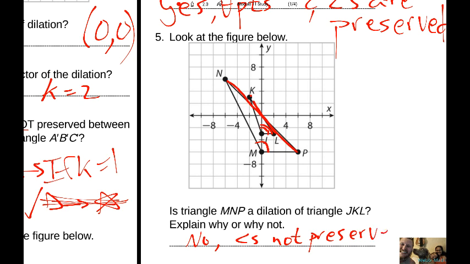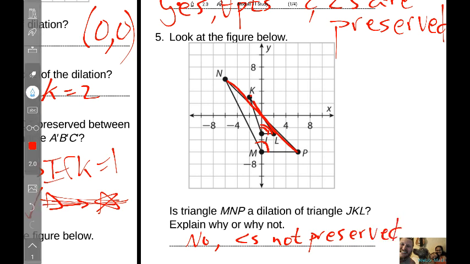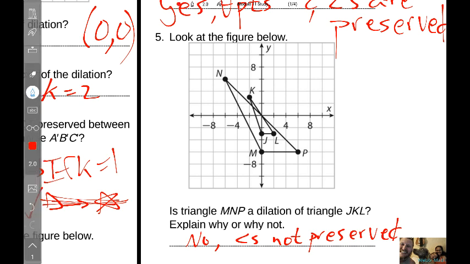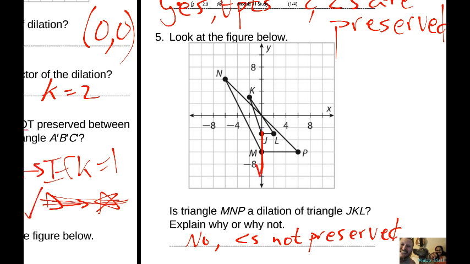If you really wanted to get technical with it, you could probably also mention how they probably don't share the same center of dilation. So if you tested that idea from, let's see, from J to M, for example, it blasts out this way from a certain direction. I'm going to assume it's the origin, maybe. I don't know.